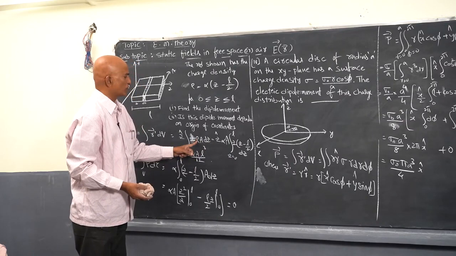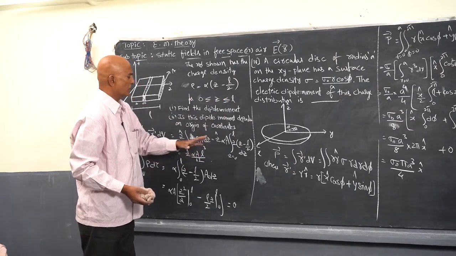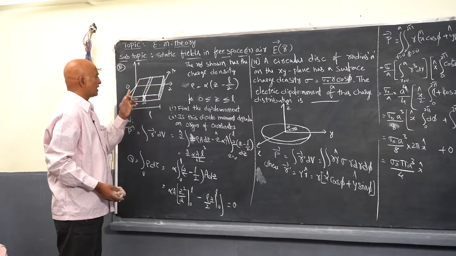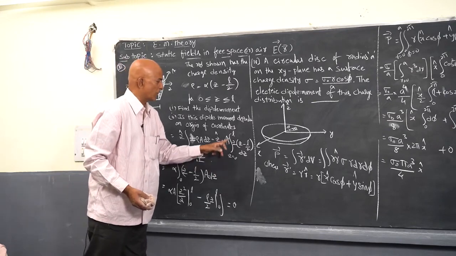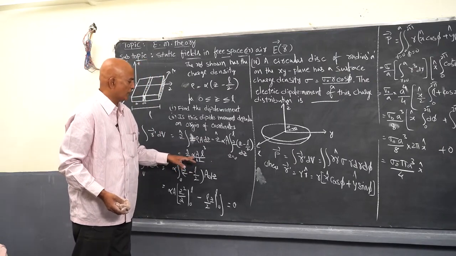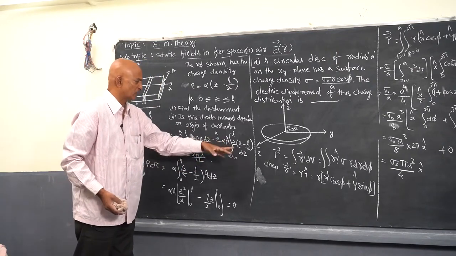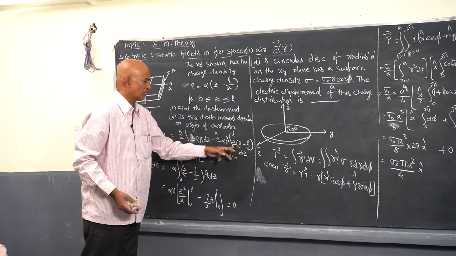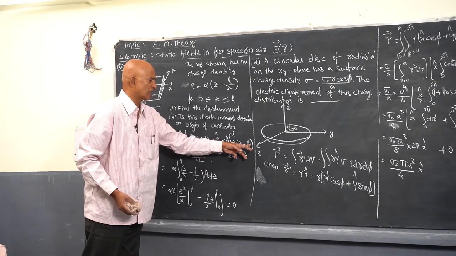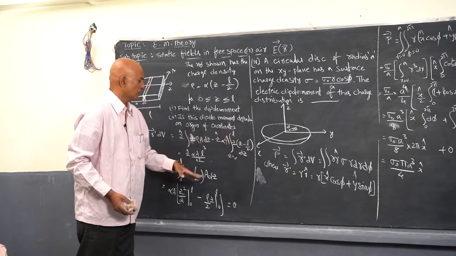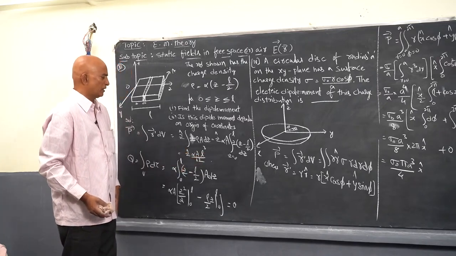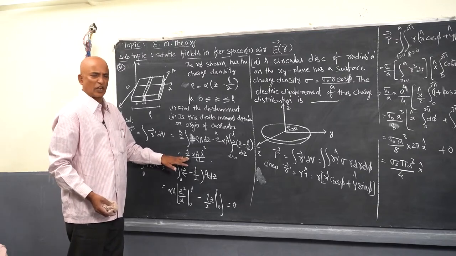In place of rho, the volume charge density, this value I have written, and we are integrating all elements from 0 to L. The length of the rod is L, so z equal to 0 to L are the limits. After integrating, you will get z cap into alpha A L cube by 12. Simple integration: here it is the integral of z square, which is z cube by 3, then minus L by 2 times the integral of z dz, which is z square by 2. Substituting the limits and simplifying, you will get z cap alpha A L cube by 12. Therefore, clearly the dipole moment is a non-vanishing term and is directed along the z direction.